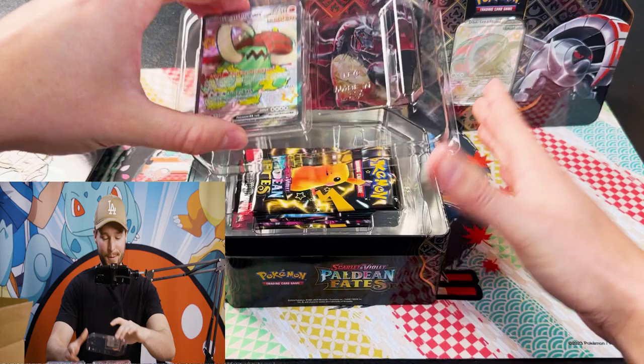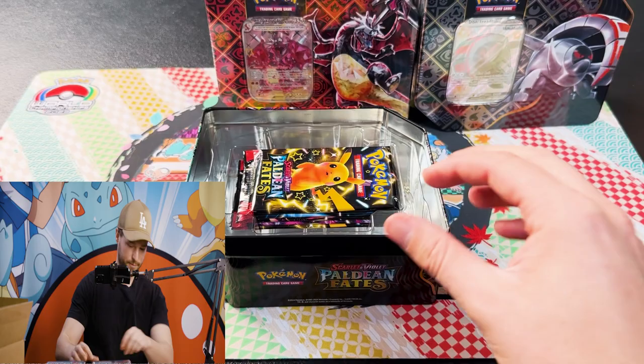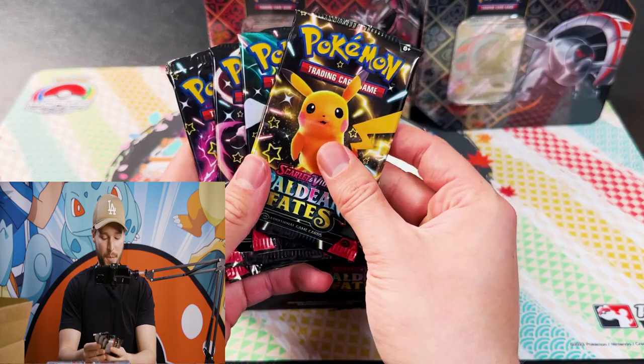What's really cool about these tins is that each tin does come with a really awesome promo, and each one does have some cool texture on it too. On top of that, you also get 1, 2, 3, 4, 5 Paldean Fates packs.